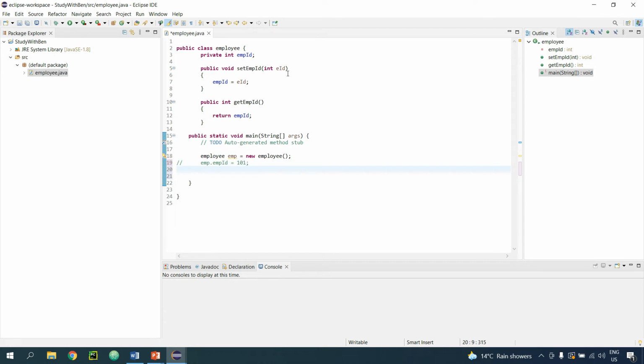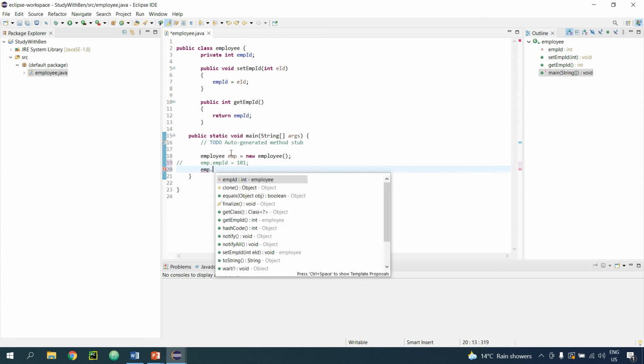Okay, now how do I call it? I have to call this particular function, that is set emp id. So in order to call that, the object to call this class is emp dot, what is the name, set.